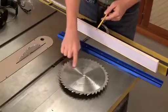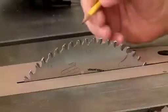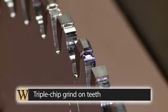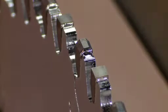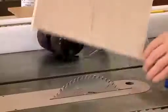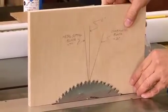Instead of my standard saw blade, I've swapped it out for a metal cutting blade. The key thing about that is the triple chip grind on the teeth. But there's one other thing that this tooth has going for it, and that's its cutting angle. Now it's hard to see on the individual teeth, so I'm going to bring this in.